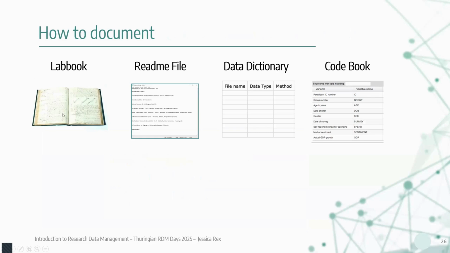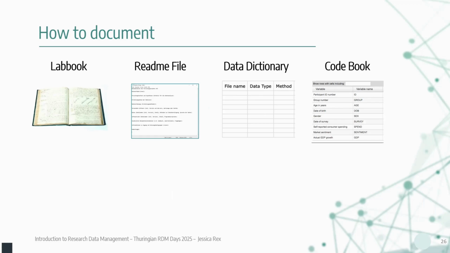A lot of you said lab book. Now, this is obviously an analog one. I think a bunch of you will probably still be using this type of paper notebook for the lab. Some of you might already be using eLab or whatever else you've got, like electronic laboratory notebooks. I'm going to talk about those in part two as well. Then I saw a bunch of you said I use a README file, which I think is a super common option. What I haven't seen in the survey is a data dictionary.